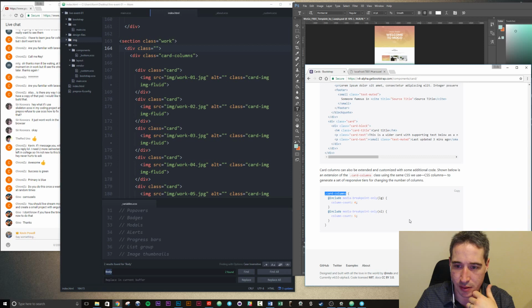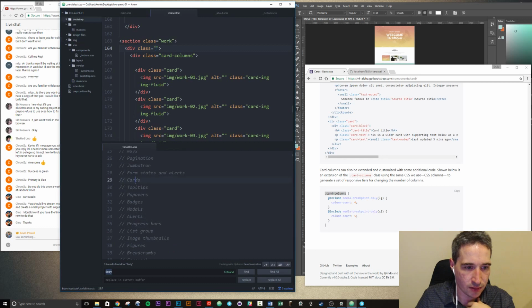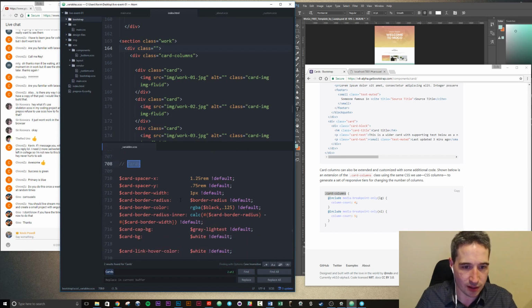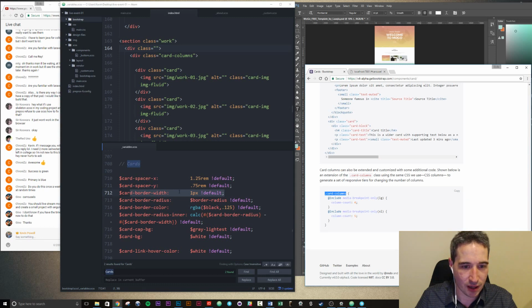Card columns. I wonder if that's in their variables here. Cards. Find. Here we go. Default spacer on the X and the Y. The border. Do I have borders on these? There is, but I can't really see it.